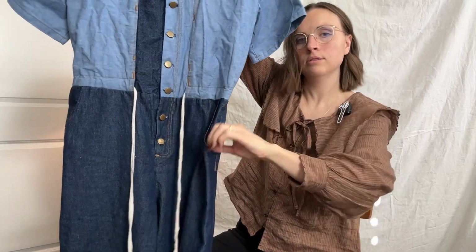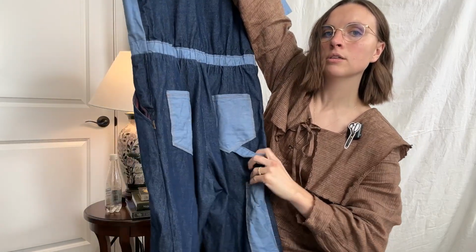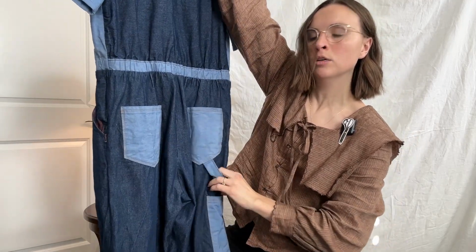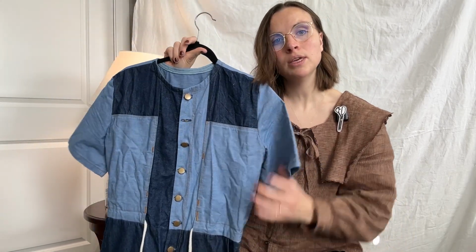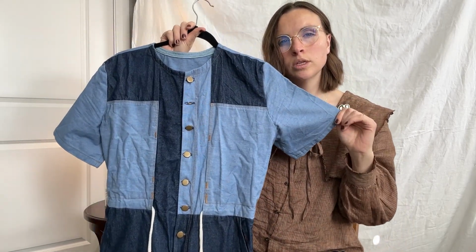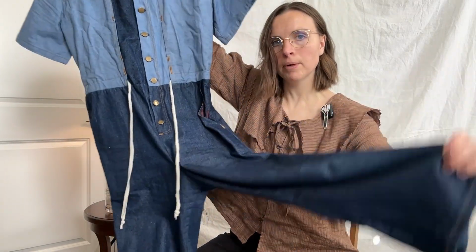And then it has pockets here, a little strap right here if you have a hammer, and another little side pocket. It's very much a utility piece. And like I said, this was supposed to have long sleeves, but I ran out of fabric, and I just wanted to try it in a sturdy fabric.